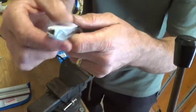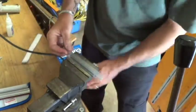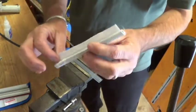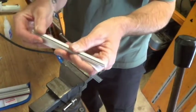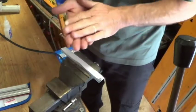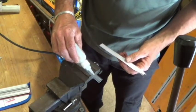Alright, so what we're going to do next is glue this fabric onto the top of there. So I'll pop that straight down into the vise. Okay, so that's now sitting in the vise. My other one that I've already glued, I've worked out that my 45 cut's going to be this end, and I'm going to be flipping over the top this way. So there's the channel there. Now I'm just going to sit that inside that channel, let it rest on that bottom plate, and then press down on the glue. Adding the glue now to the top section.